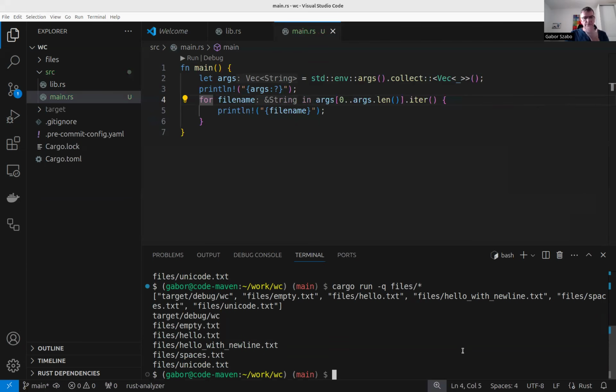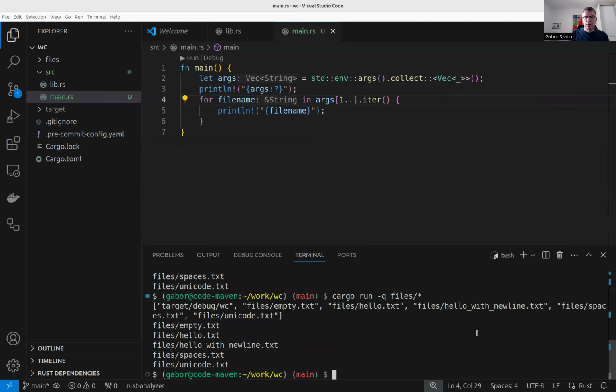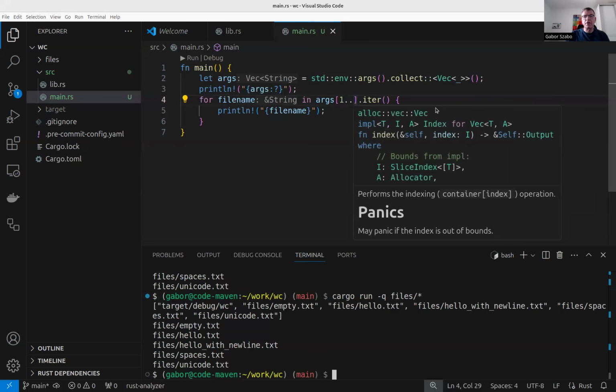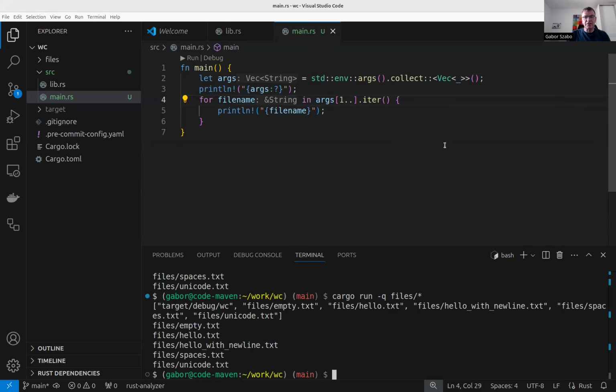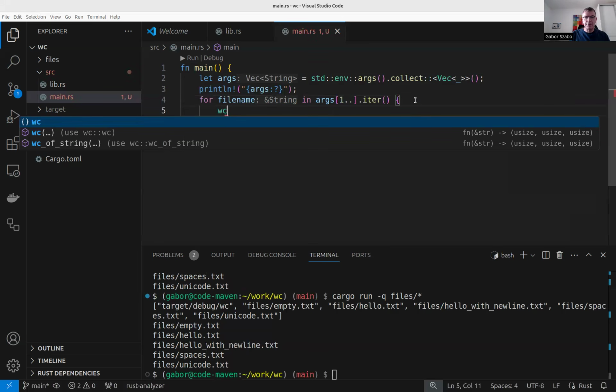Okay, good. Now I just have to put it in one. And now let's see if I do need this. I don't remember. Yeah, okay. So I don't. It was okay. The fact that I wrote one dot dot, I just needed the iter after it. Okay. So now I'm iterating over all the functions.